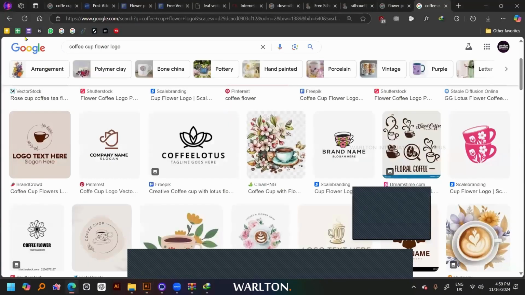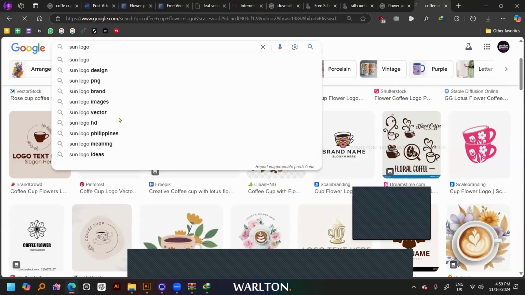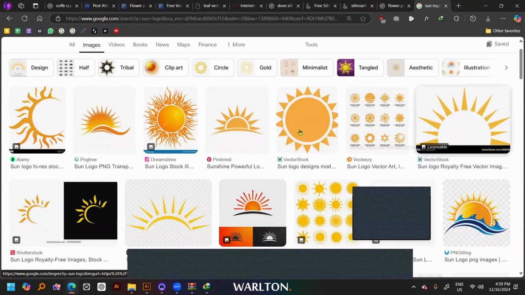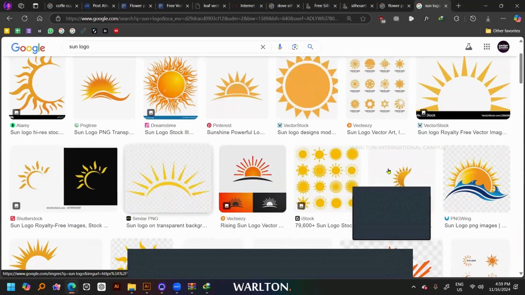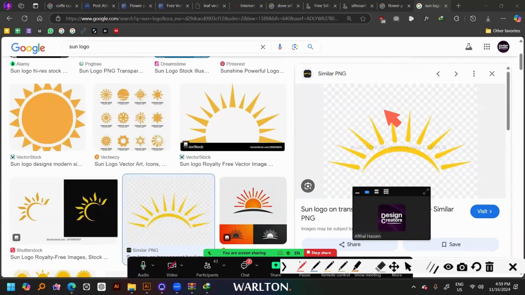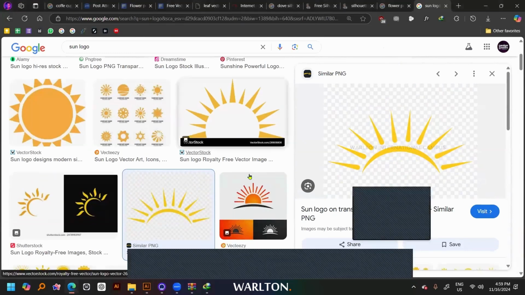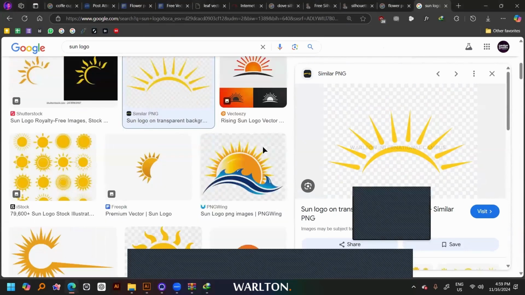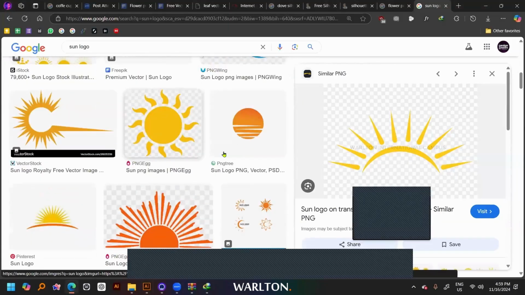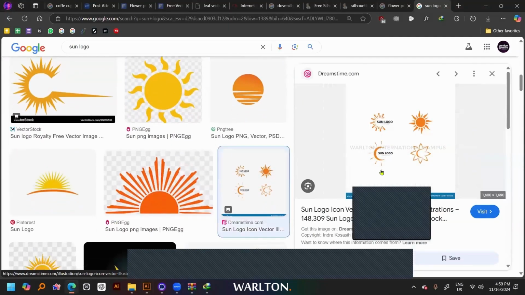So now I'm going to go and search for sun logo, then see how others are approaching the ray. Okay, I kind of like this shape. This shape looks really cool. That would be nice too. So yeah, even this one, these lines are very subtle. Those ones look good too.